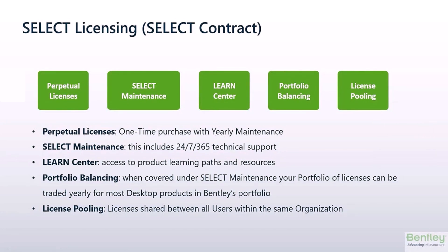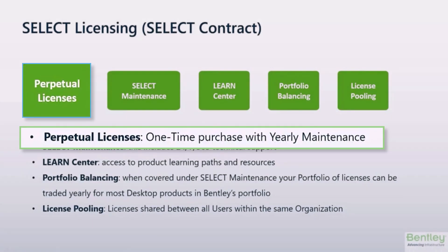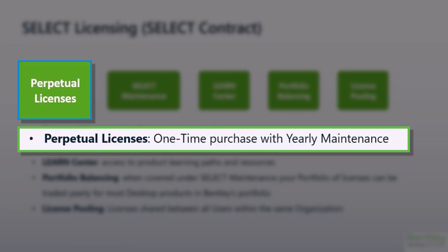A Select contract offers you a number of options and benefits fit for businesses of any size, such as perpetual licenses. You own your license — these will never expire and will be available in the version you purchased forever. Select licenses are purchased as needed, with or without the yearly Select Maintenance. Think of it as buying a disc with the product of your choice on it. Whether you want to update that disc in the future or exchange it for something else is up to you, but at the end of the day, it's yours.